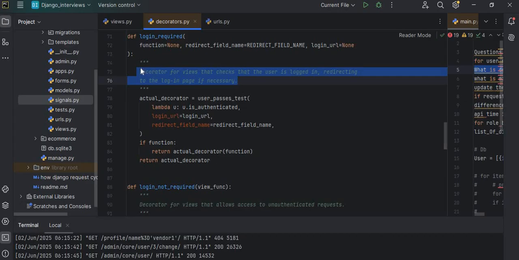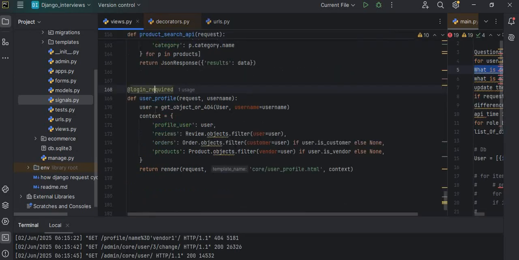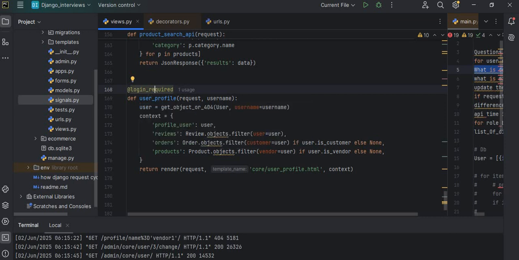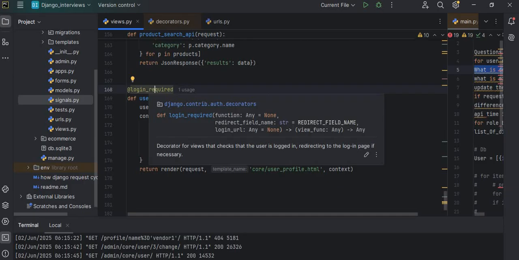So this decorator is a function, and it modifies the user profile view. When someone accesses the user profile route, the login is a must.